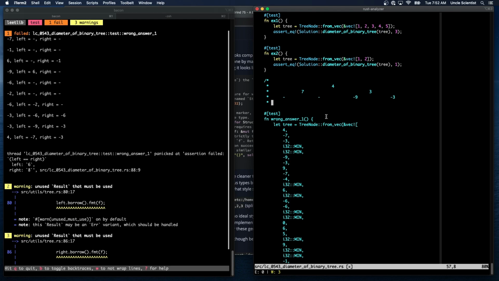So these are nulls. So this 9 should go here, and then -7, and then -4, and then null.